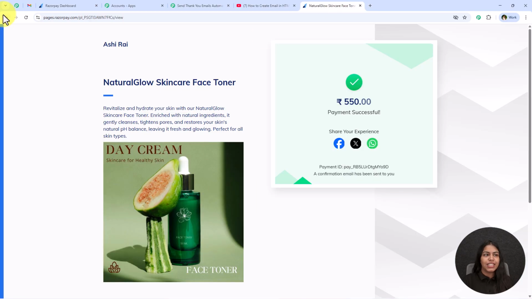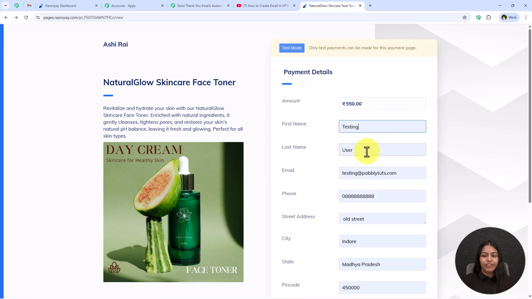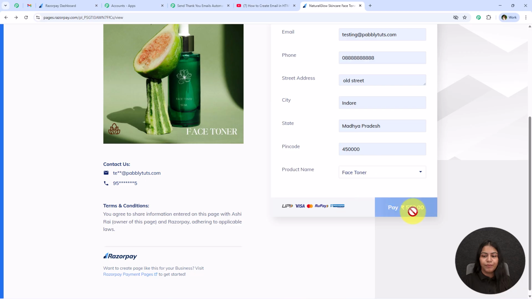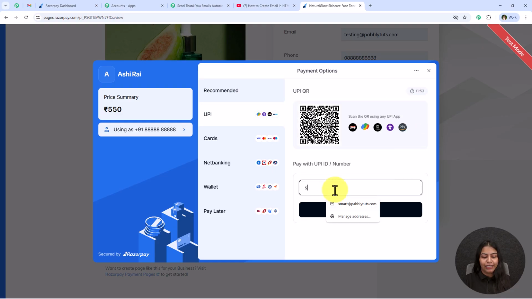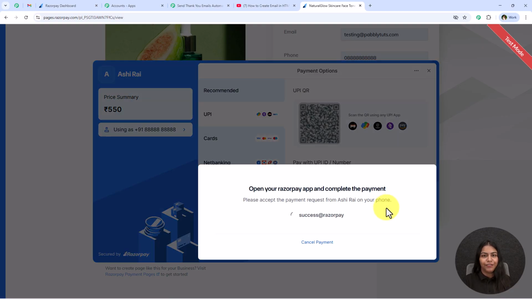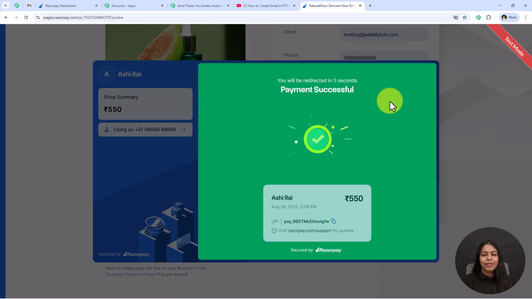What I'm going to do is, once again, I'm going to purchase this product, and we are just going to check whether an automated mail is going to be sent towards our customer or not. Alright, so let's purchase this product with the new details. I'm going to purchase this product with testing user. I'm going to simply enter all of my details and click on this pay 550. Now I'm going to select the payment method and complete this payment by clicking on this verify and pay, and we are going to check in real time whether within seconds a mail is being sent or not. So first we are just going to wait till the payment is successful, and once the payment is successful, with this we have successfully done the test submission.